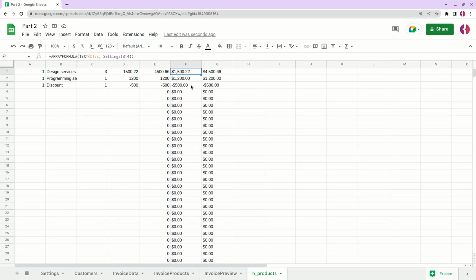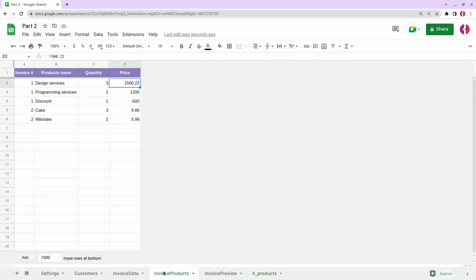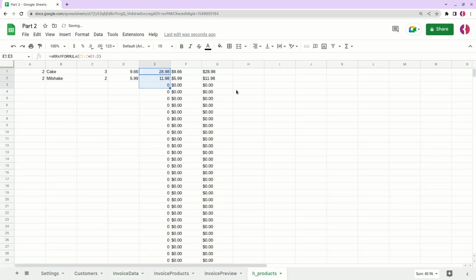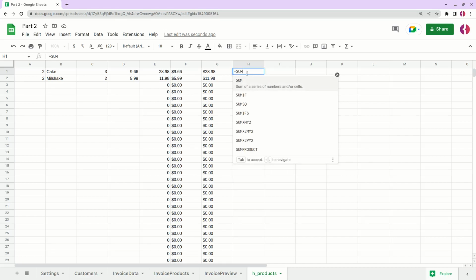One more thing to add here, we want to have the total amount, the sum of all the products. So we want to see this sum. Okay, basically let's change to the second invoice. It will be easier to work with smaller numbers. So what we want to do here is see the sum of all the products, the total. So we'll simply add the SUM, and we'll sum the column.